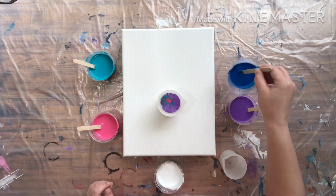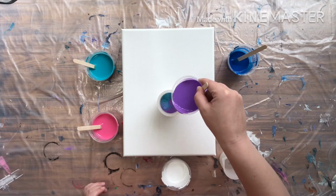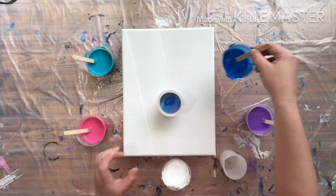I've never done a ring yet, so I'm not sure if I'm doing it right. I'm doing it totally wrong, but that's hard. Okay, so there's 1 cup.